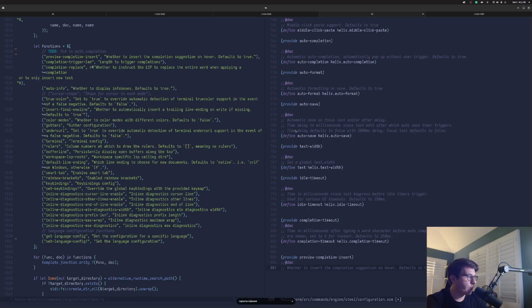Correct. That's what I'm trying to get to. The register function API does a lot of work. There are a lot of layers to this that are hard to unwind. The first is that every value is a steel value, right? The any type is dynamic. So there's a lot of checking if this is this, check if this is this. The register function API does that part. And then you have another level on top of that.